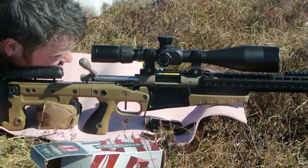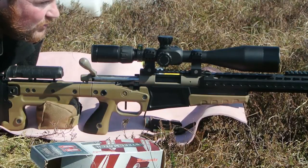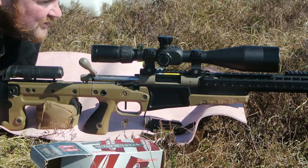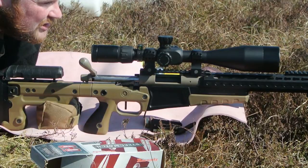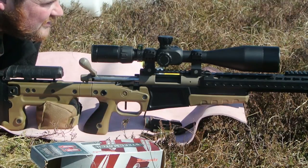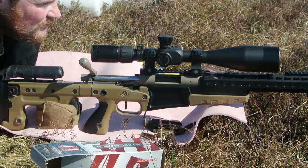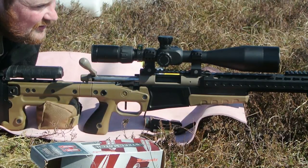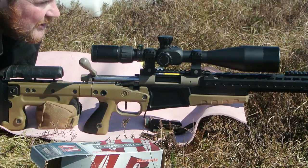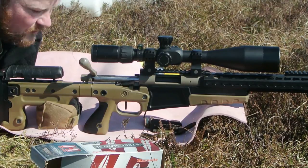When I did have the problems with the trigger pulling it, it was nearly always pulling it to the left, like you've seen in the first shot with the third round. But I'm gonna have to run this test, I think, at a longer distance to get a proper confirmation. But it's showing the trend that I want to see at 100. And it's definitely shown improvement with the lighter trigger and a closer trigger guard. So we'll go up and take a look at these shots, and we'll see what kind of pattern we had.